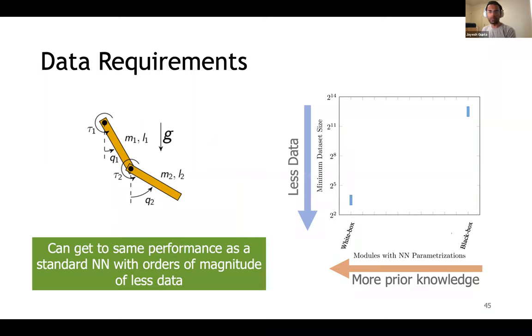Let's see what the data requirements are for these different interpolations. On the AcroBot domain, we analyze how much data a given model required as well as a naive black box model. If you look at the figure on the right, we see orders of magnitude difference in data required to learn a black box model versus a white box model parameters. As you can see, as we add more prior knowledge like modeling the mass matrix, potential function, and the generalized forces acting on the system, referred to as MVF here, we can work with orders of magnitude less data. The data requirements keep getting smaller as you keep adding more structure. This is expected, but it's useful to know the appropriate trade-off.